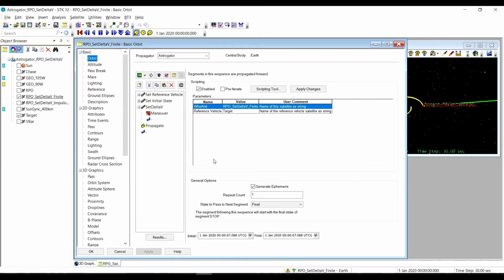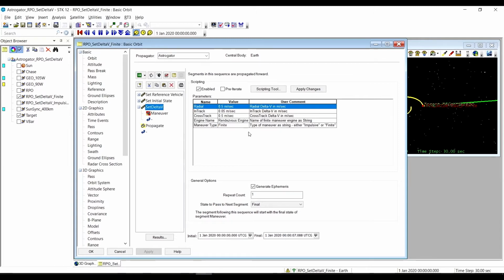And this is another one of our configuration sequences that does the typical things that you would do yourself, but it does them in a particular way that supports the RPO workflows. If you look here at the Set Delta-V sequence, you can see what the parameters are. This sequence adds a delta V that's specified in the radial, in-track, and cross-track reference frame at the current time. You enter the desired delta V to add at that time, and then it just applies it.